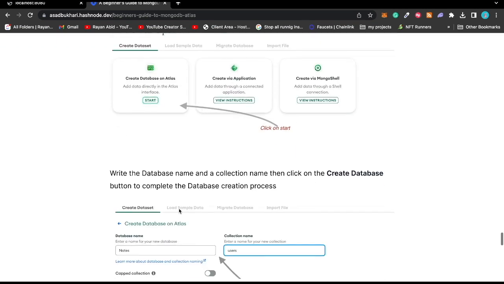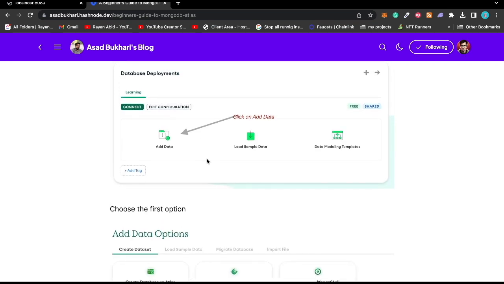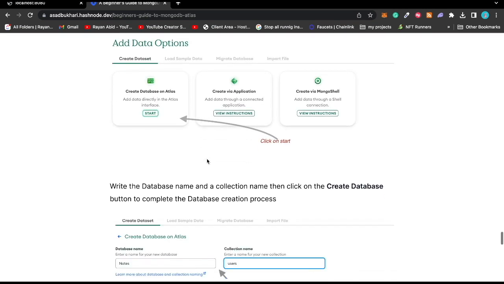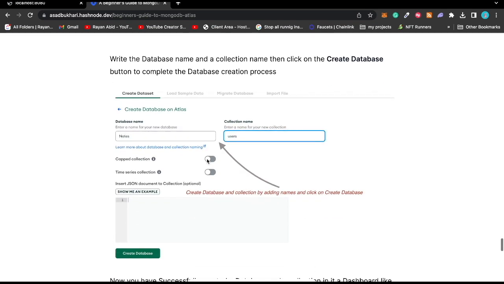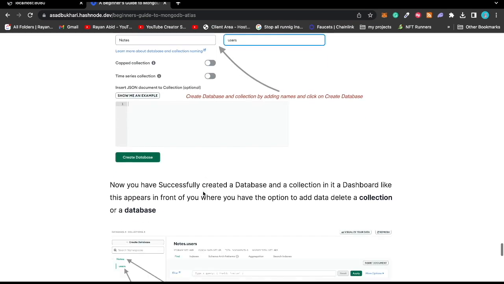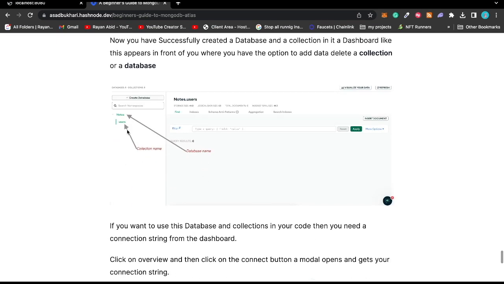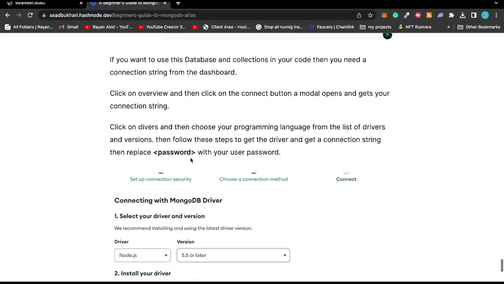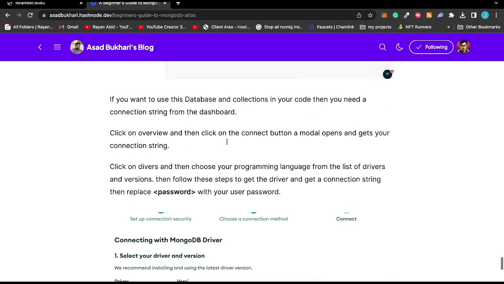He's just creating a database on Atlas. You don't have to add the data, because we're going to be using our own data. We're going to be storing and creating our own data, and you can see that it's very simple, nothing much. And he has imported the data, and you can see that he has the collection name and the database name. So this is the important step.